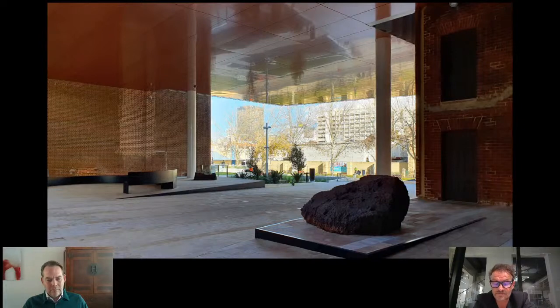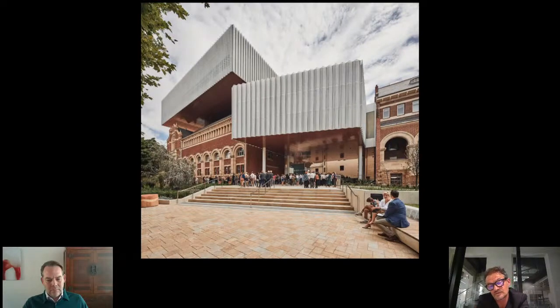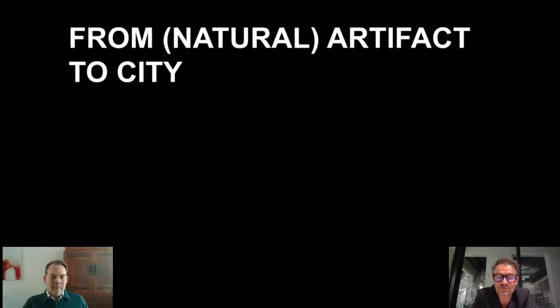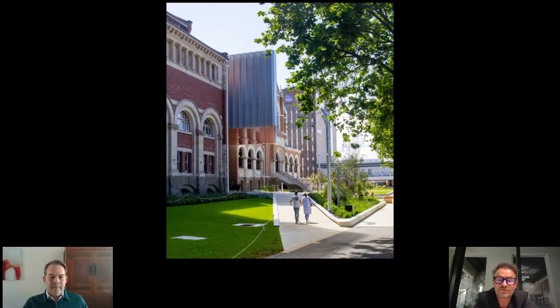And one of the last images is, of course, one of the main entries from James Street. And this also goes back to that relationship and the work that we did here to try and combine old and new, and have equal weight towards all the stories that can be told in the museum from the past, present and future. And I think the last image was from heading towards that entry, imagine you've come from the city and you're heading down James Street, and that would be that entry.